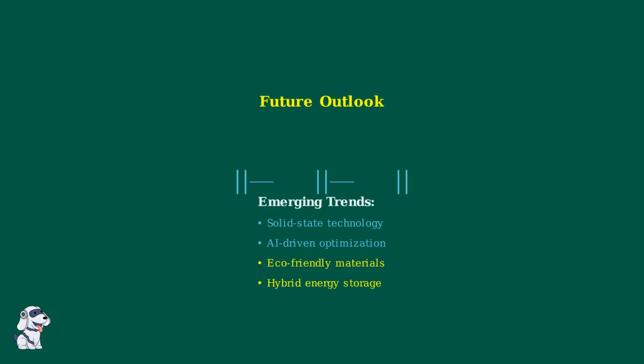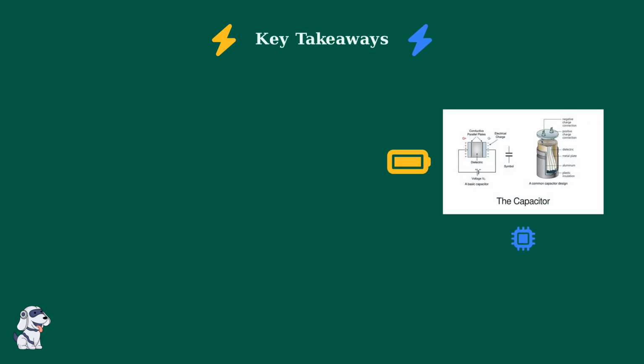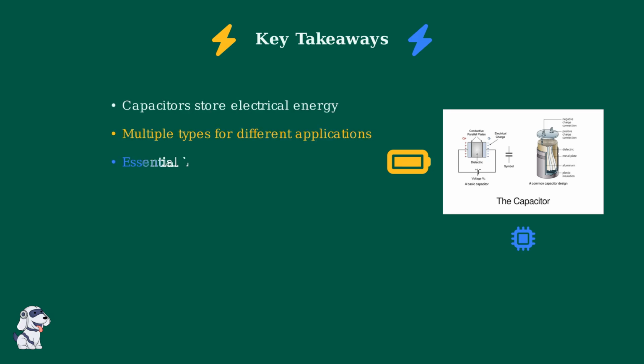From enabling next-generation electronics to supporting sustainable energy systems, capacitors continue to evolve to meet the demands of our increasingly connected world. We've covered a lot of ground in our exploration of capacitors. These remarkable components are truly the unsung heroes of modern electronics. Let's quickly recap the key points.